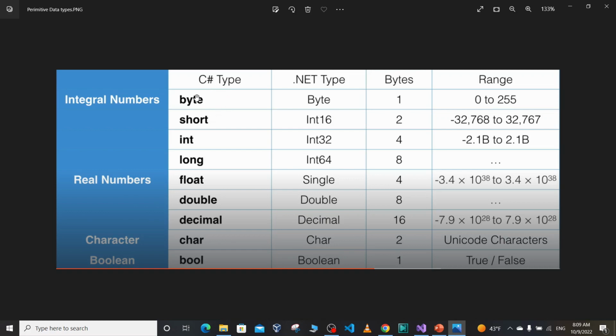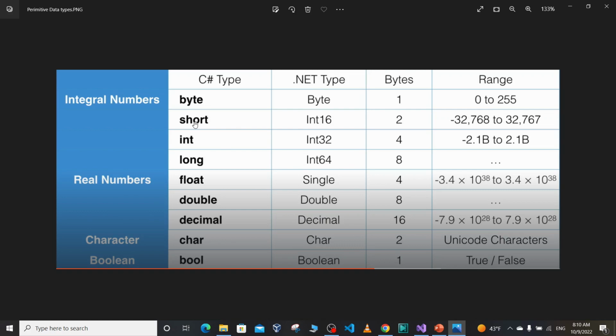Remember that all data types and identifier names are all lowercase in C#. These are the data type names in the .NET framework. Each data type in C# corresponds to a type in the .NET framework. When we run our project in C#, behind the scenes, all these data types in C# will be connected to their corresponding types in the .NET framework.